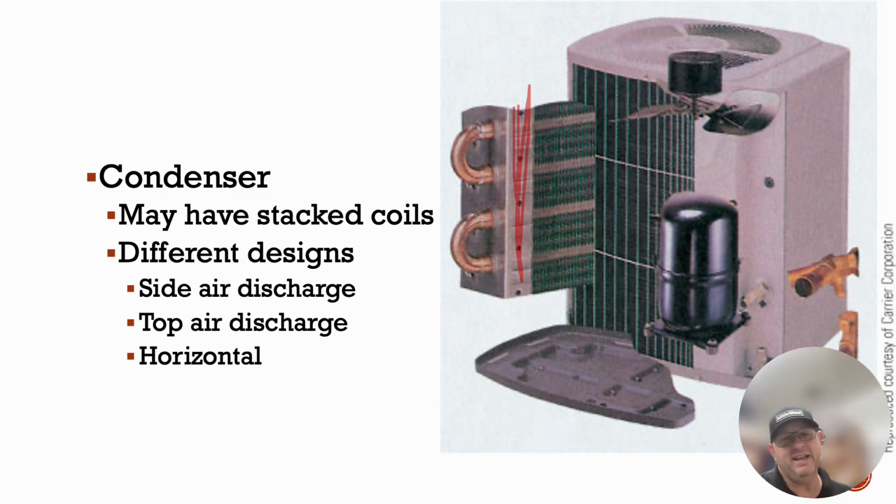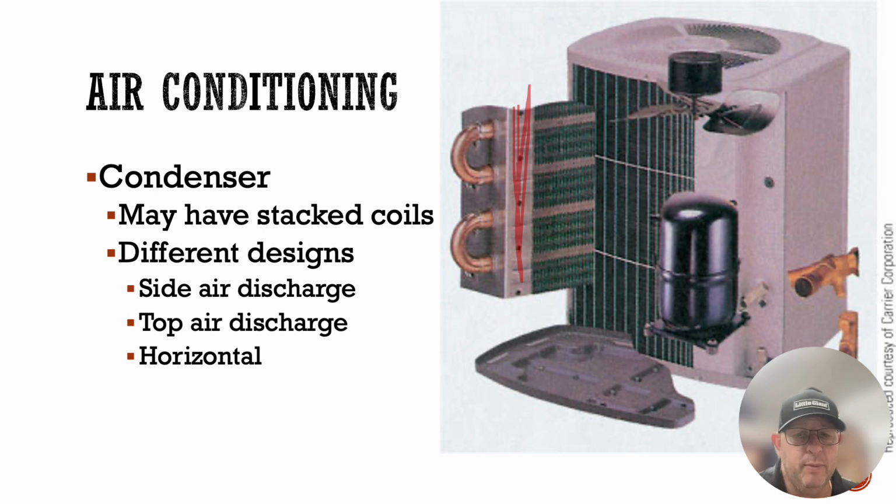And basically, they do that to cut down on the size of the condensing units for them to reach the efficiencies that the government has told us that we need to reach for these particular units themselves. So different types of designs are out there. We might have a single pass coil, we might have a stacked coil on our particular units.